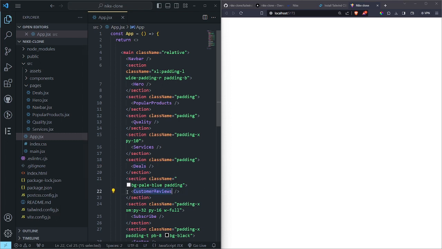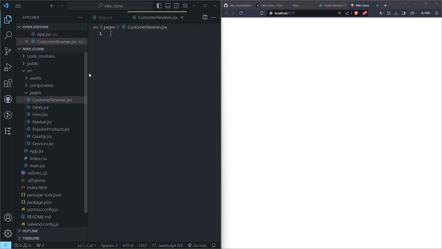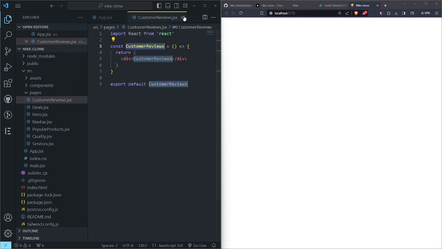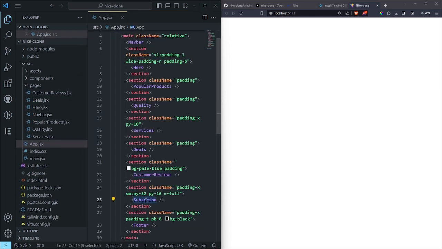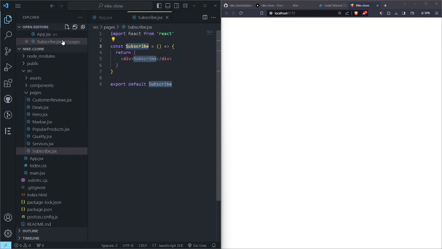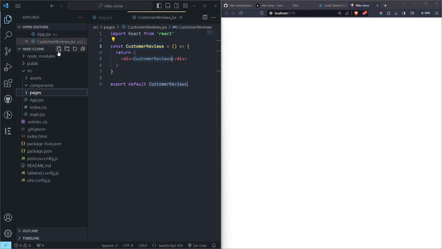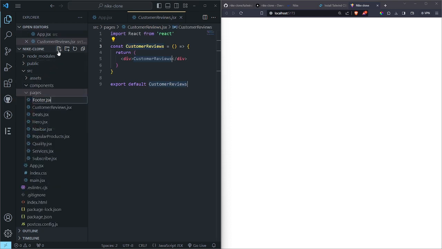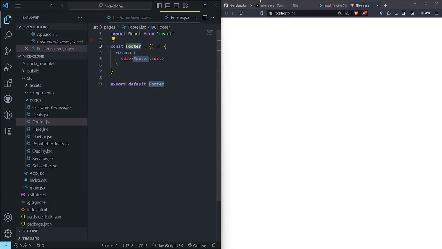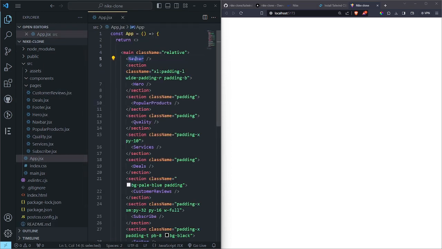These pages are many, so we're going to add it here, .jsx, then RAFCE, and then let's come here and add subscribe and the footer. So let's do this, RAFCE, and then now finally the footer, Control-C, the footer, and then .jsx, RAFCE.